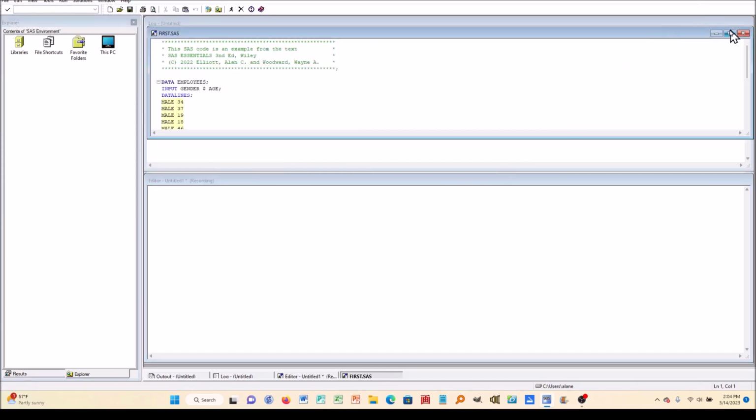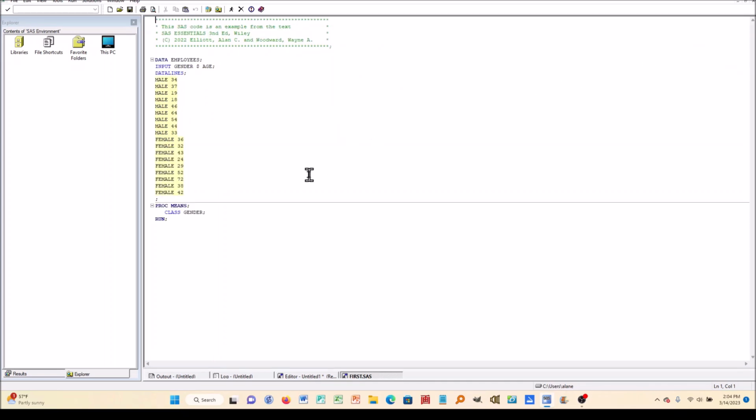And you can see that it appears in a window. I'm going to maximize that window so we can see the whole program. And we'll see that, as we've talked about, we have the part that defines the data and then the part that defines the procedure. And we could either choose Run, Submit, or click on the Submit button.